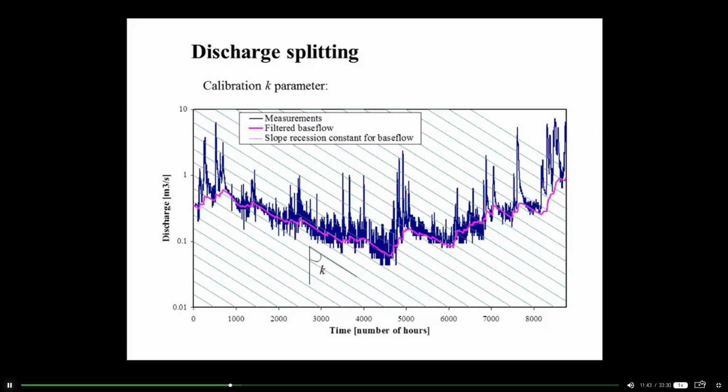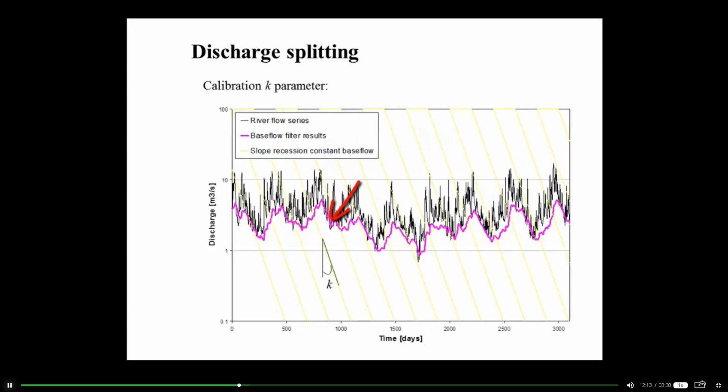Now, one disadvantage of the use of this log scale plot is noise, which you often have on flow observations. Very often if you do flow observations you have some noise, some measurement errors. Well, this noise, those measurement errors, they are enlarged by the log scale, especially for the lower flows. And that's what you see here in the plot, a lot of noise. But interestingly, this noise is also removed after you apply the filter. Why? Because indeed the quicker flow components are blocked by the filter.